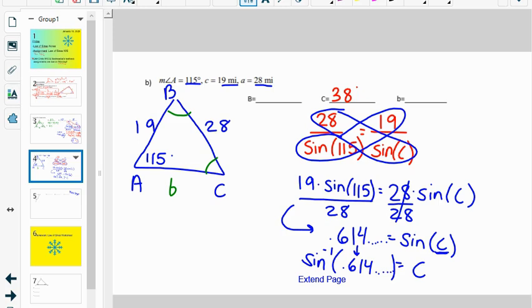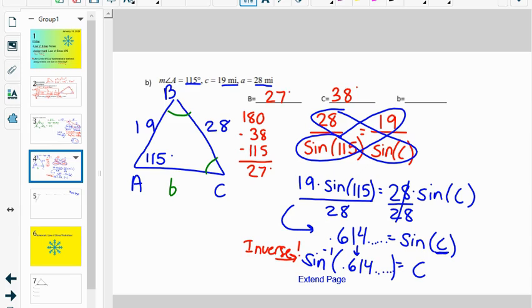All right, so that's how the law of sines can also be used to find an angle. You still cross multiply, just like we did before, but here, when you find the angle, take the inverse of sine in your calculator. All right, now that we know angle A and we know angle C, we can go find B, just subtracting from 180. So subtract these angles from 180, and that will get you 27 for angle B.